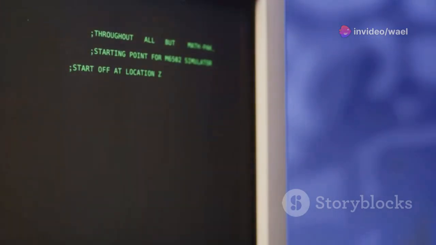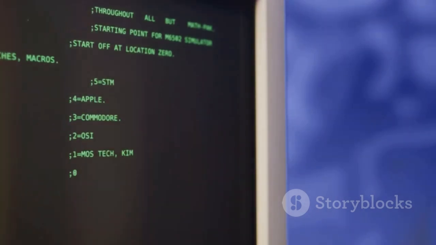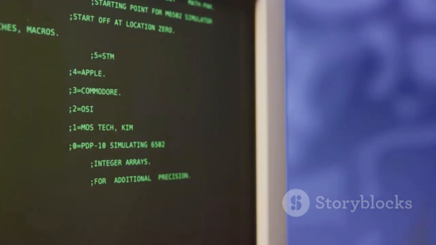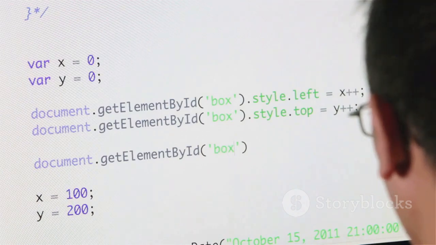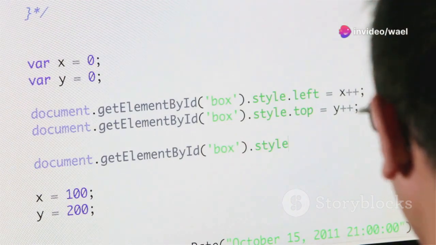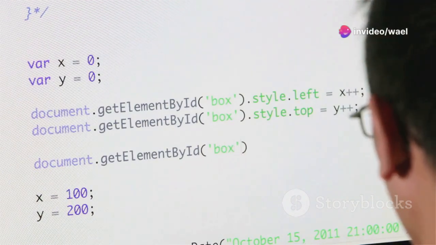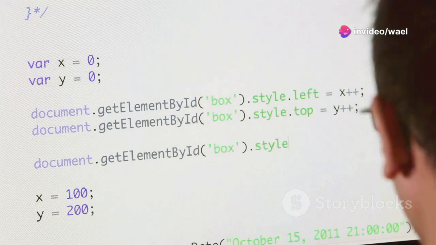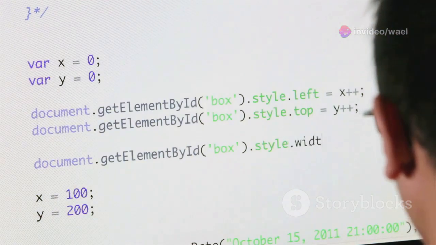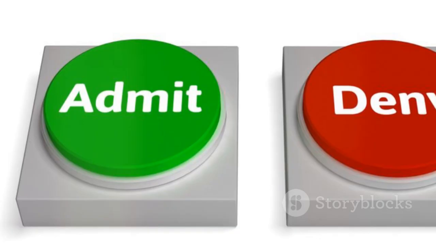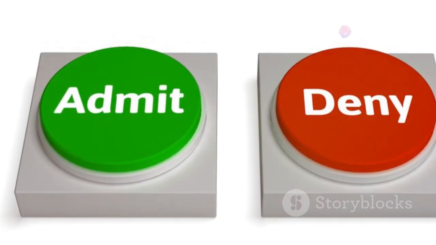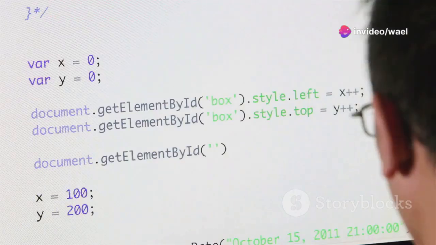An if statement evaluates a condition, and if the condition is true, the block of code within the if statement is executed. If the condition is false, the code within the if block is skipped. For example, we might use an if statement to check if a user's age is greater than or equal to 18. If it is, the program might grant access to certain features. Otherwise, it might display a message saying, "Access denied."